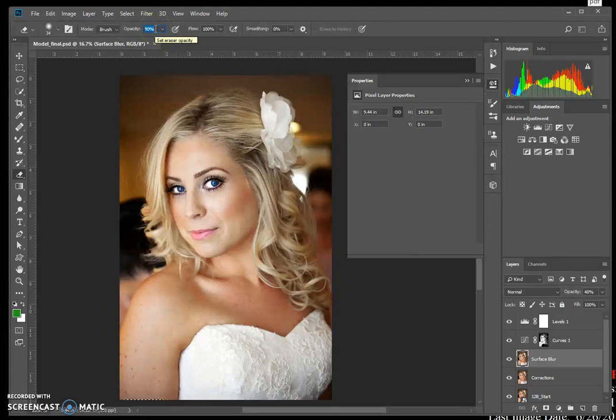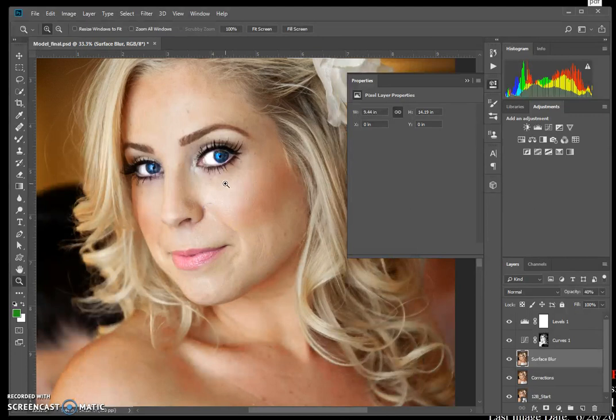Brush over the eyes, eyebrows, and defining lines of the nose and detail of the dress. You're erasing part of the blurred layer to let the sharpened layer show below. So let's blow it up so you can actually see what you're doing. And I'm going to make this brush a little bit bigger.